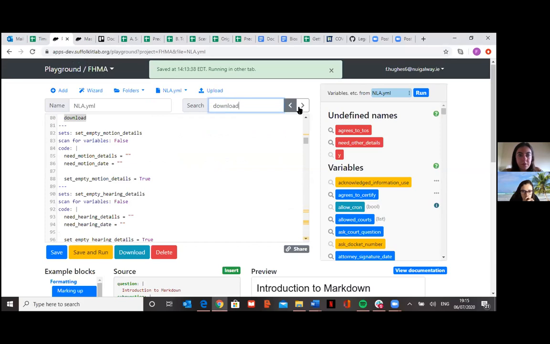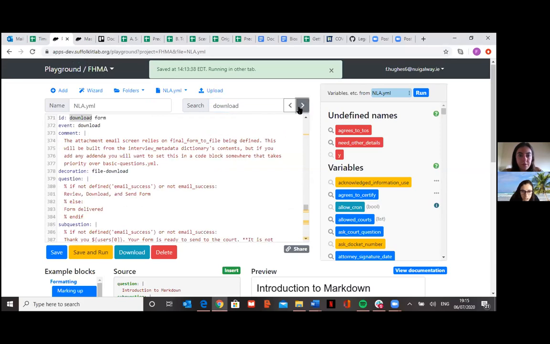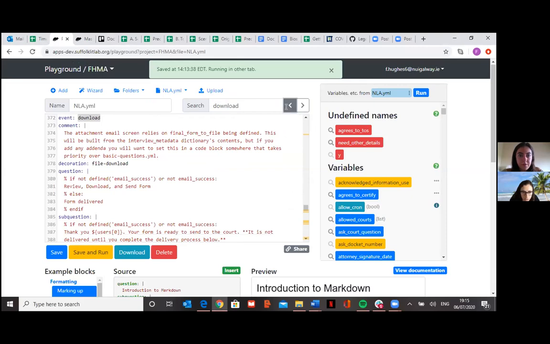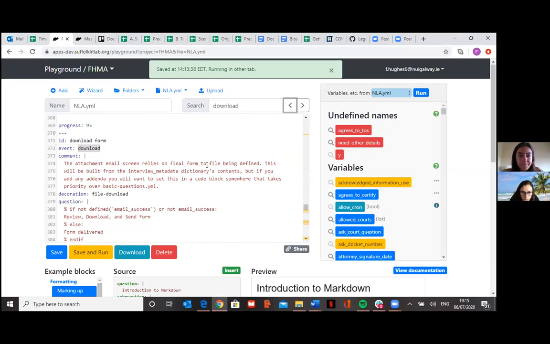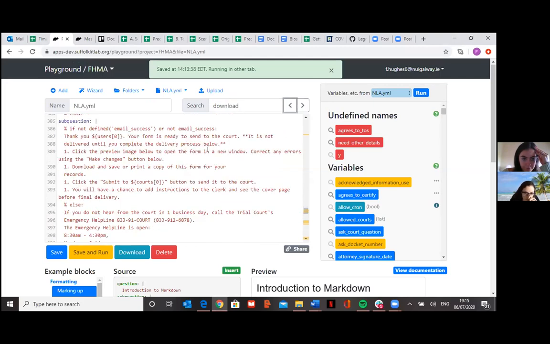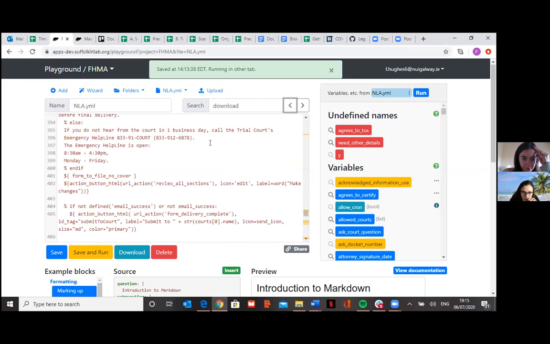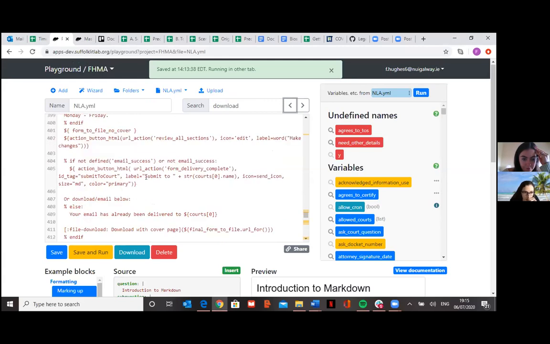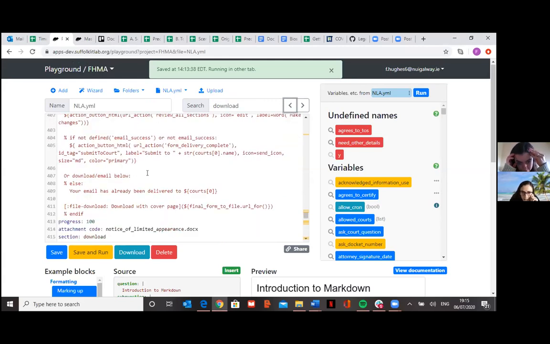Then just scroll through. Probably it's going to be around 400. If not defined, or download email/email below. Let's see what's going on there.